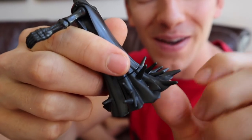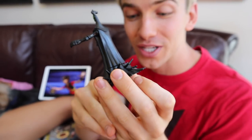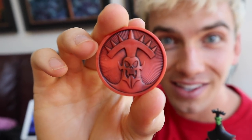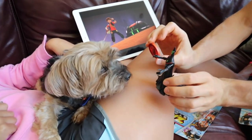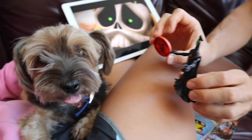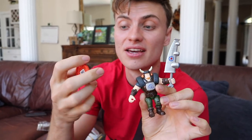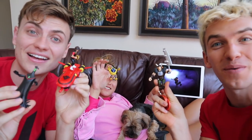Whoa, check out the Skullivar. He's a super villain. Look at this. He's got spikes on him. Whoa, that looks scary. It's so scary. Look at his level up coin. Whoa, that level up coin is definitely scary. Baby Otter, look at the Skullivar. Oh, you're not scared of it. Yeah, Otter's not scared. The Krogar is another awesome character, and check it out. He's got an awesome sword, and his level up coin is epic. Oh yeah, check out our Zak Storm characters.